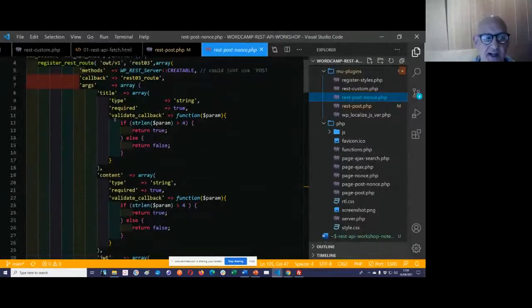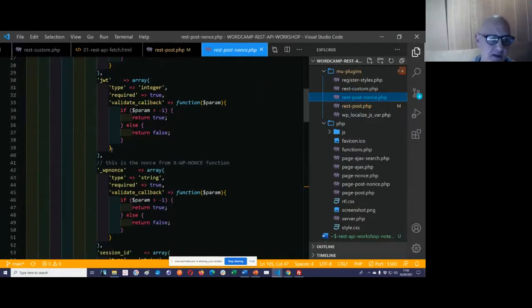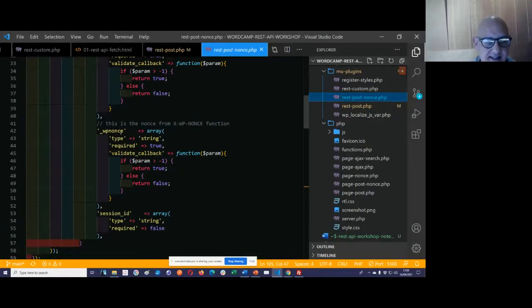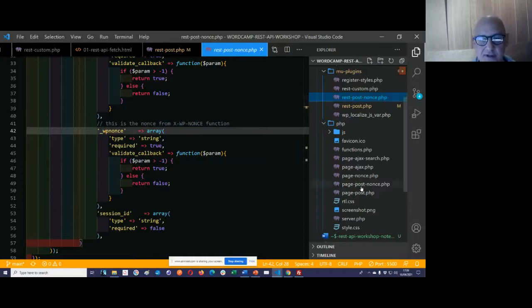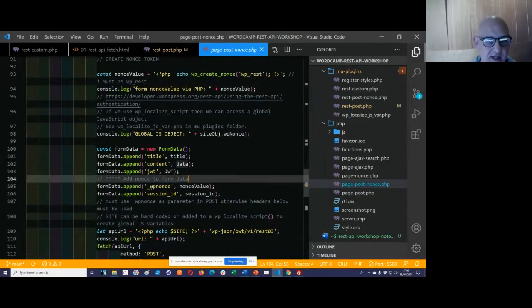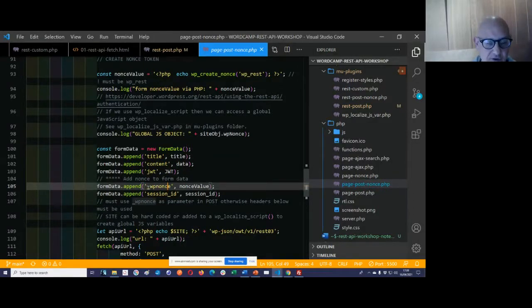And we're sending over the title, content, a token, or some other useful bit of information. Now we send this, and it's got to be this with an underscore. That's the field we'll be looking for. Was that what gets sent? Because what we sent over down here is we had to use that WP nonce here. You have to use this term and this term specifically for everything to wire properly. If you start making your own name, it may not work. So this works, and we've seen it work.